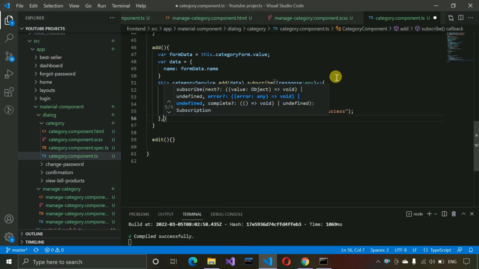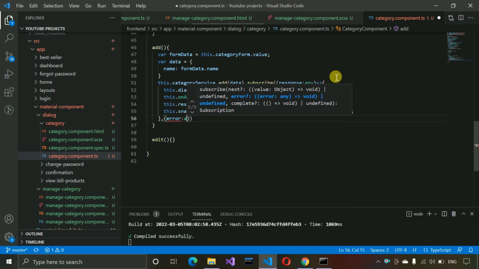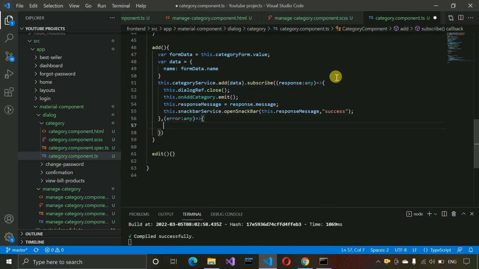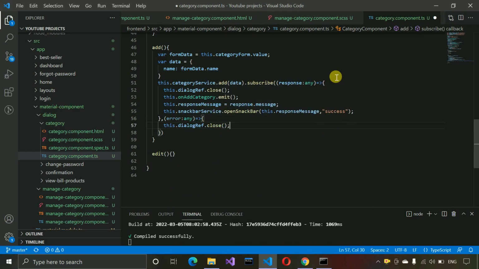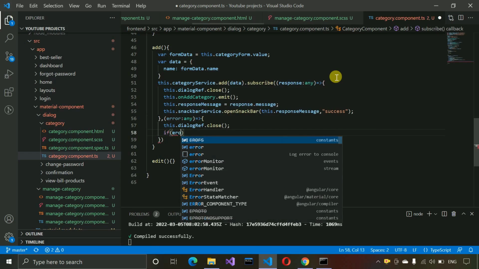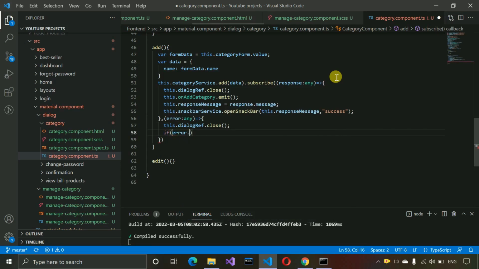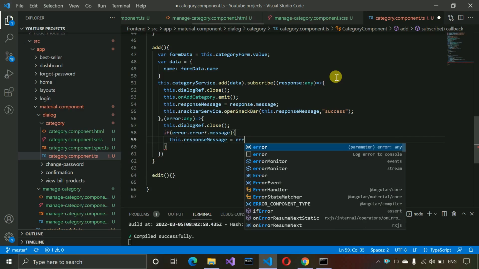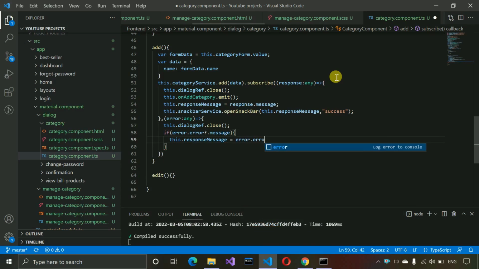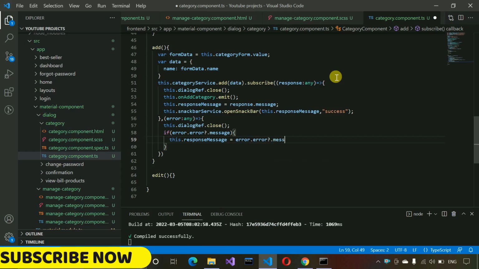After that there's a chance that an error will occur, so in that case we have to display those errors. So this dot dialogReference dot close, we are going to close this dialog reference, and here we are going to write if error dot error question mark dot message, and if this, then this dot responseMessage equals error question mark dot message.